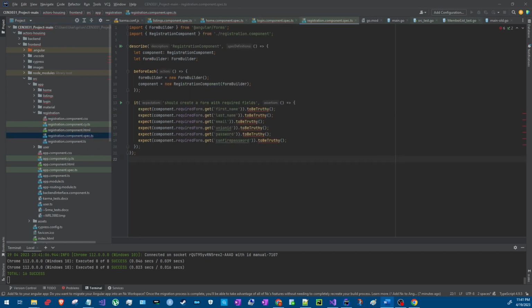In the registration test, that creates an instance of the registration component, and checks if the required form controls are created properly in the create form function.